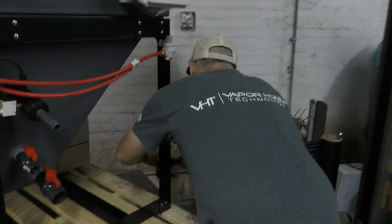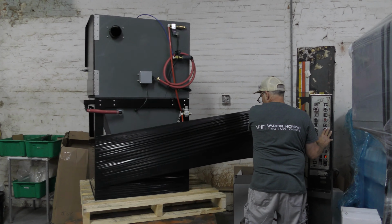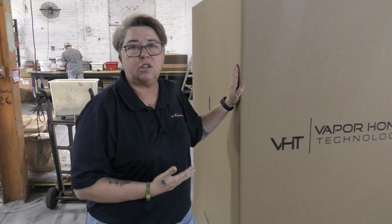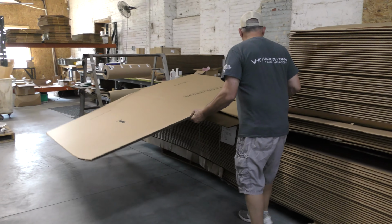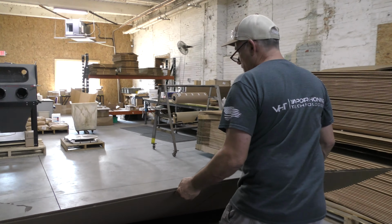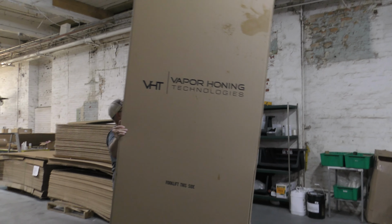On top of that, this cabinet will be wrapped in shrink wrap, again, to keep it safe during shipping. Hopefully no damage is gonna come to your equipment. And then it's gonna have this cardboard box over top stapled to the pallet. This box weighs in itself 20 pounds. We are taking all strides in order to make sure your equipment arrives safely.